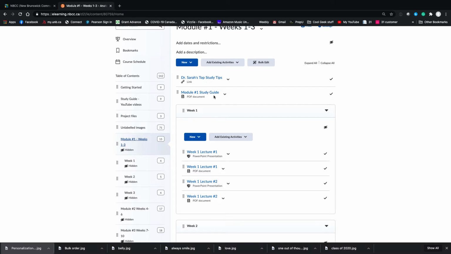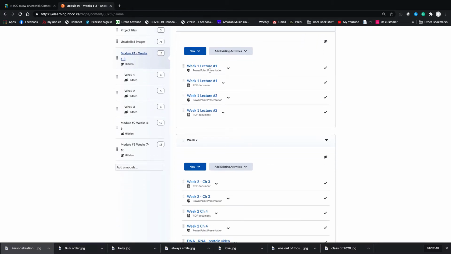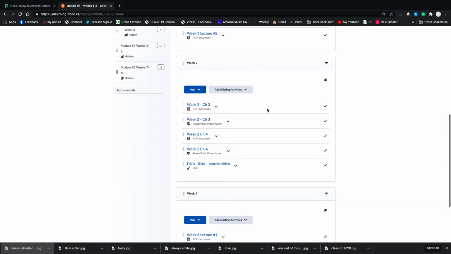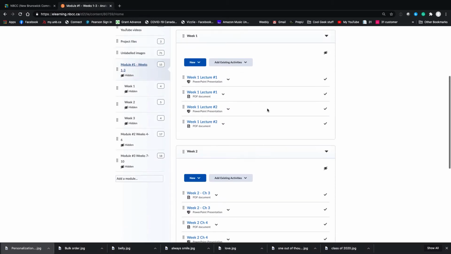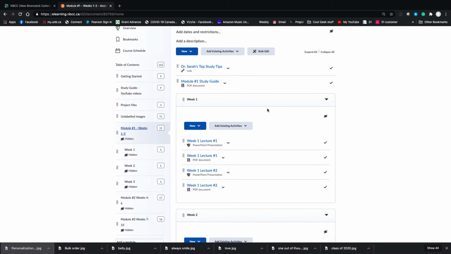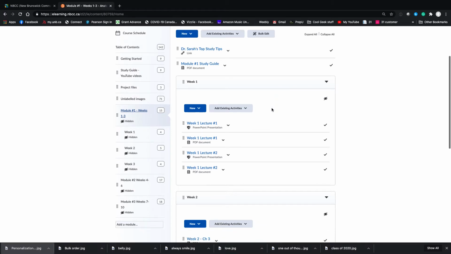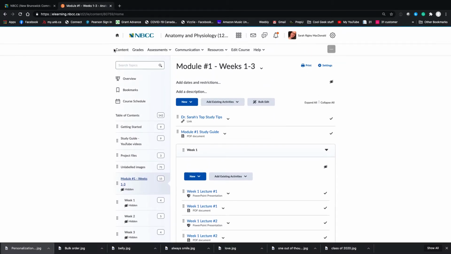So module 1, here's your study guide. It's a checklist basically of all the different structures that you have to know for your first module. Here's your lectures, so your PowerPoints in PDF, and then the first and second parts. And then there's week 2, week 3, and beyond. The structure of this will change a little bit because generally I have 10 weeks to teach A&P, and because we've moved to a different model, I now have 7. So you'll see some of these files shift around, but this is basically where you're going to find what you need. So that's the Content tab.